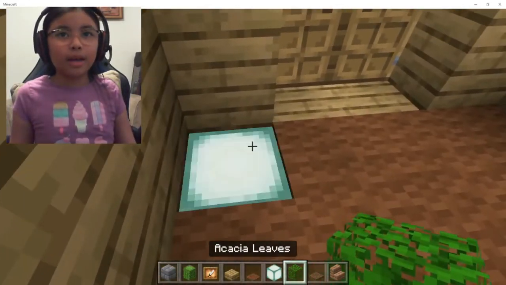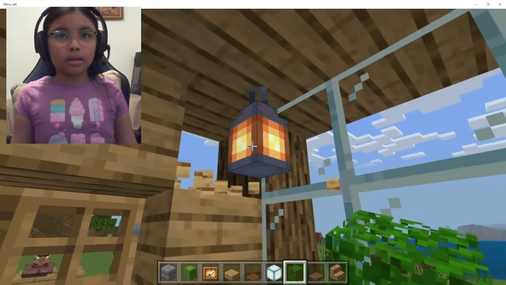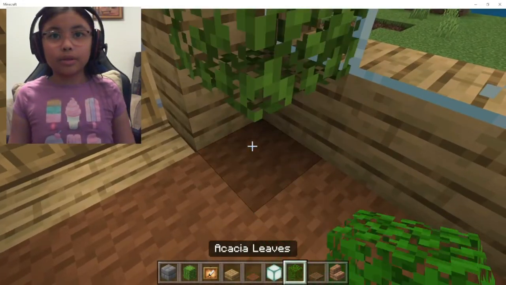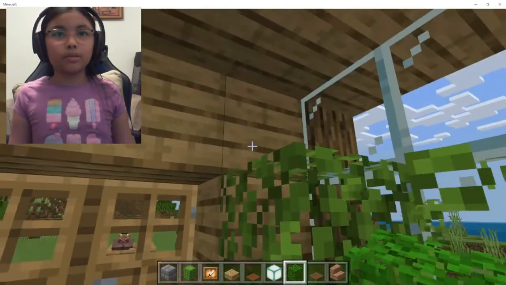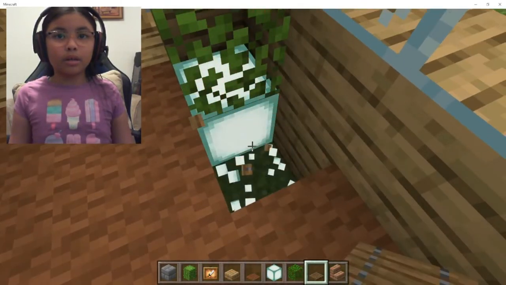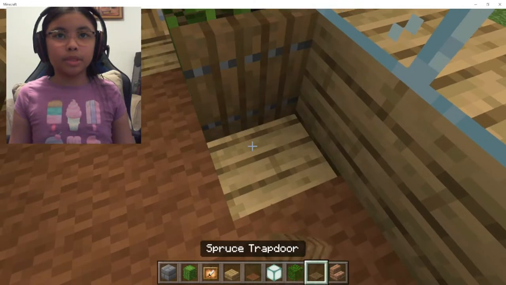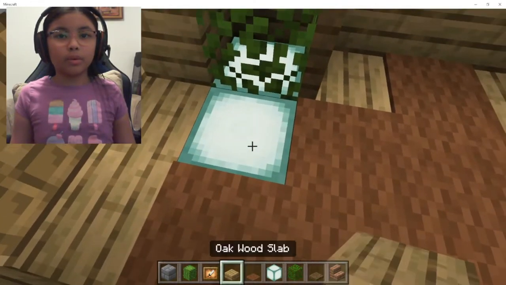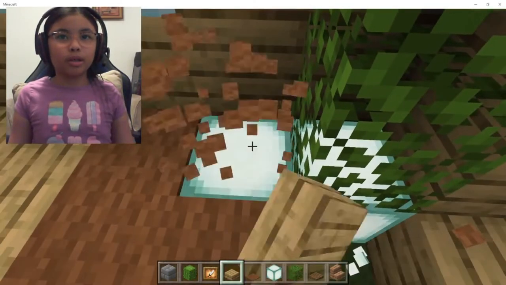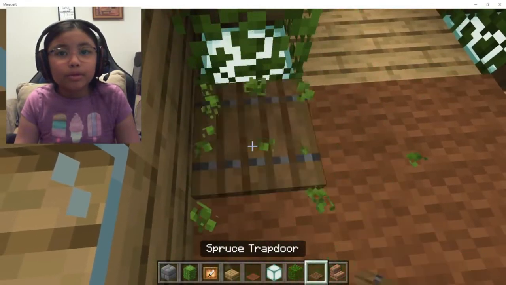I think we should add another good welcoming. Maybe. I just broke up. I don't know what I'm doing. We're going to just change this to slab. I'm actually just, I don't know. There we go, now we're going to add our trap doors.